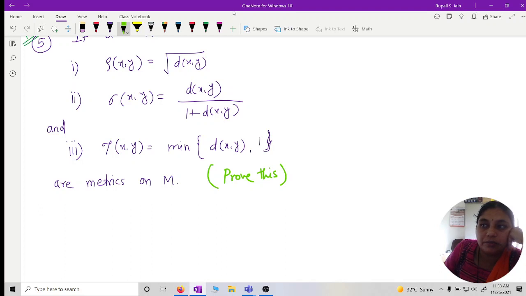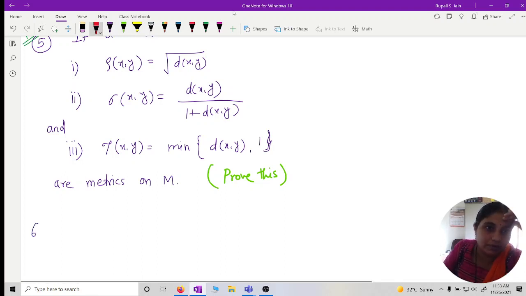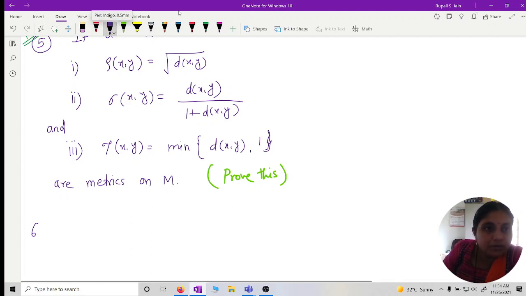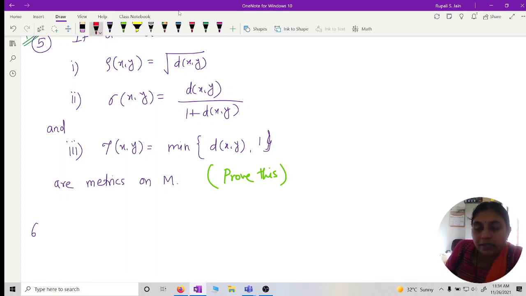Now we will define normed vector space. Actually, we are going to have a guest lecture on this, so I am not going into details of these things. But for my next lecture, I will require metric space and all those things, so I am defining this. In the guest lecture, one of the faculty from another university will introduce metric space, normed linear space, and some other topics. So we will just quickly define normed vector space.